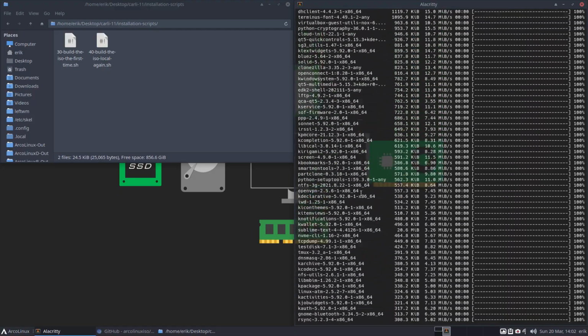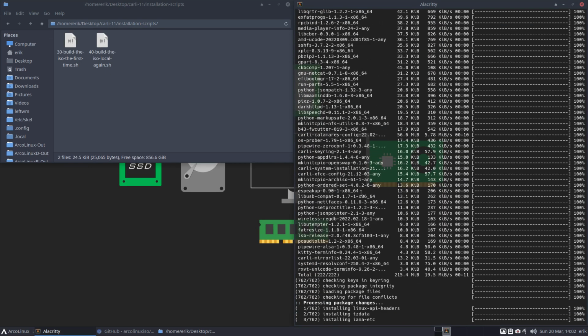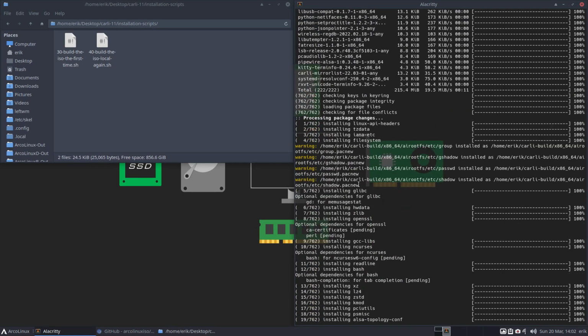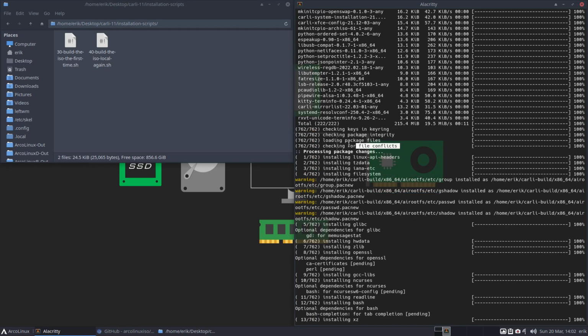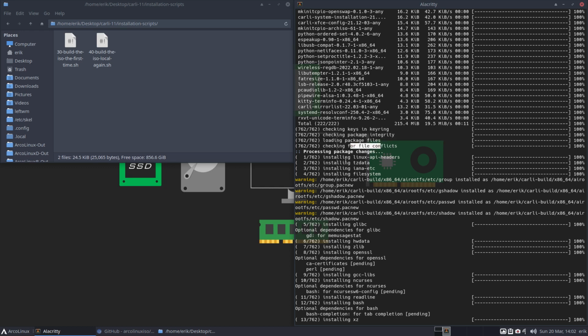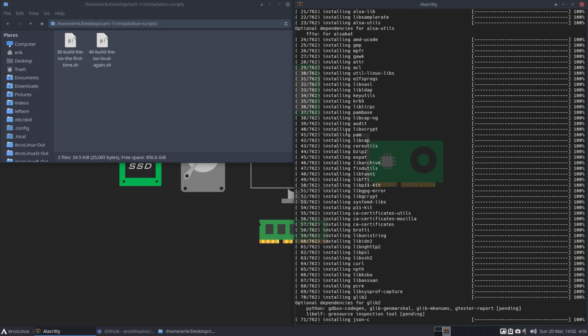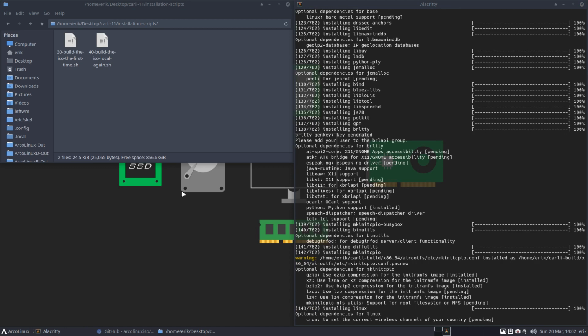In the meantime, the boy is downloading and building. So that's the downloading bit, and then it's going to check. This is always very important, files, right? Checking the keys in the keyring, checking package integrity, loading package files, checking for file conflicts, possibly as well. And then if that's cleared, poof, it's just going to build.